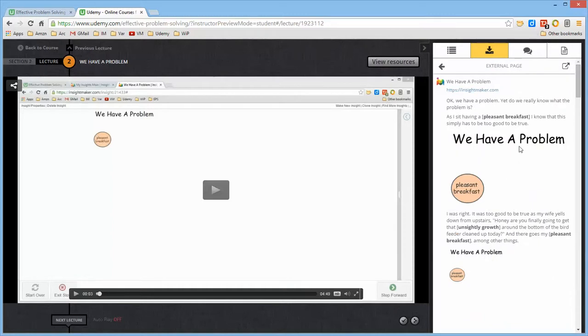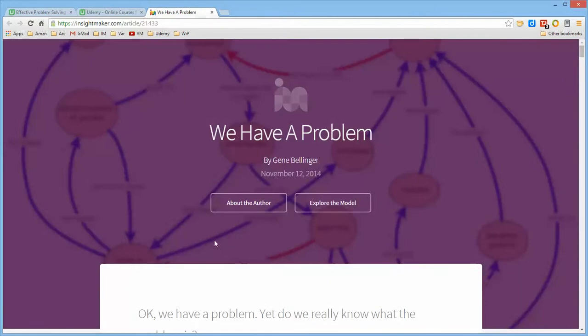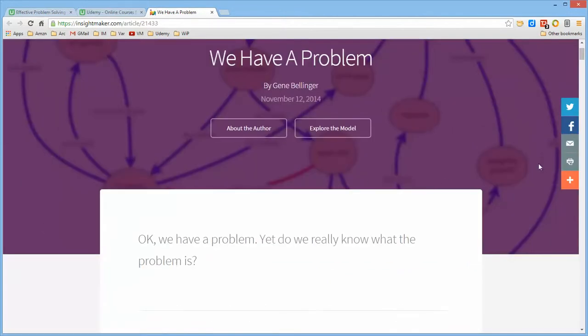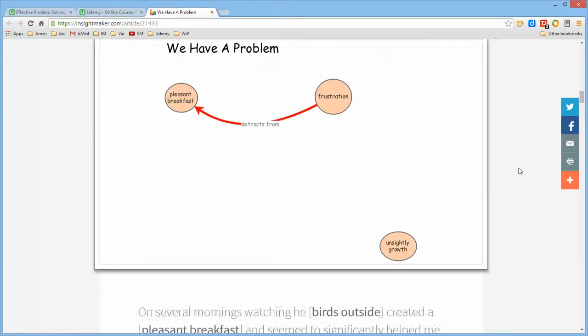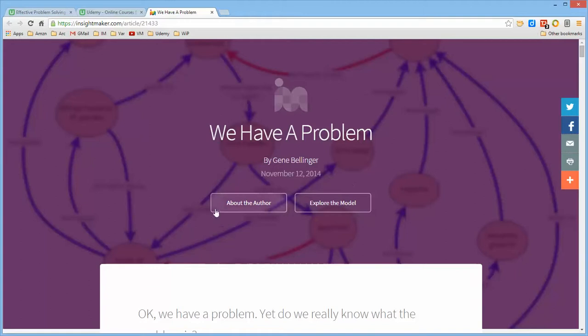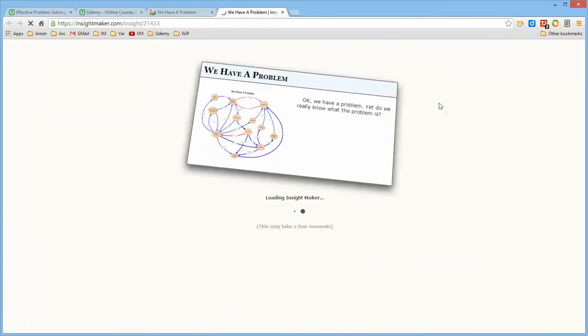If you want to access the source model in Insight Maker, which is a free web-based modeling and simulation environment, and you don't currently have a user account, just go to insightmaker.com, sign up, provide a username and password, and get yourself an account. If you click on the link provided at the top, it will take you to the source, that article that was presented in the sidebar. At both the top and bottom of this article, there is a link to take you directly to the model itself in Insight Maker.